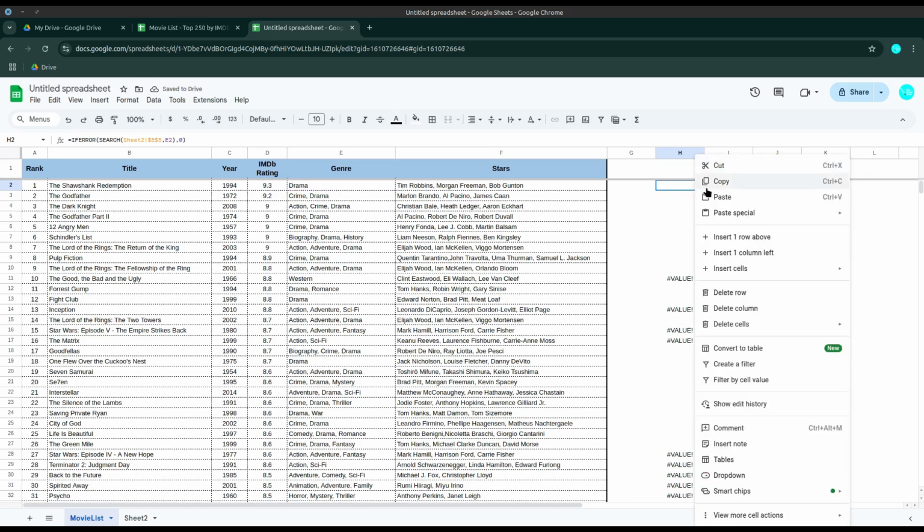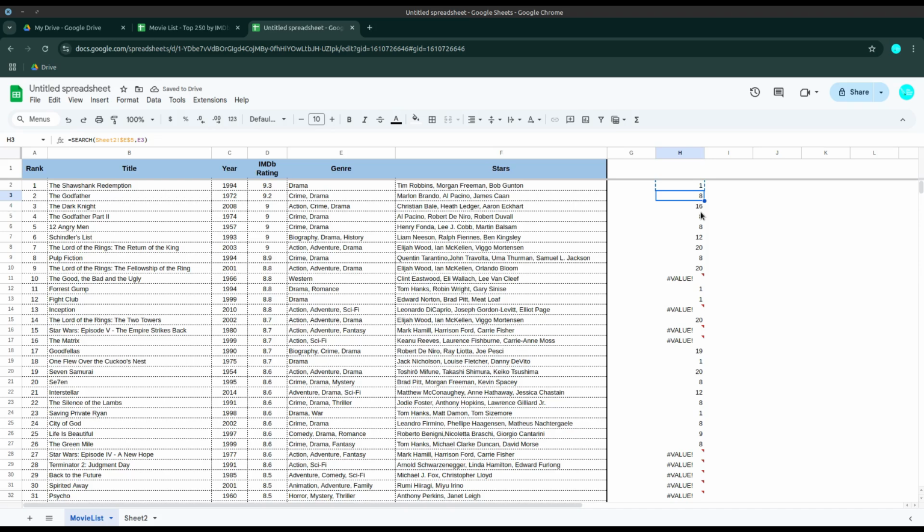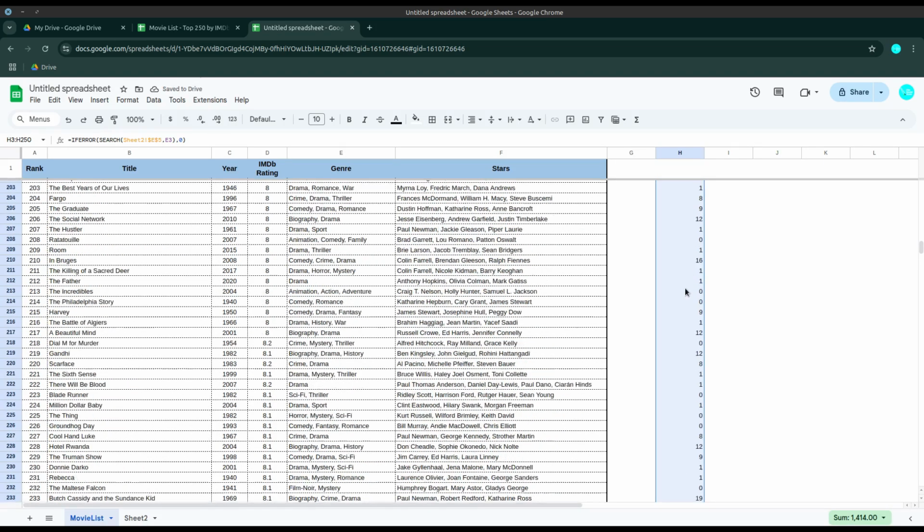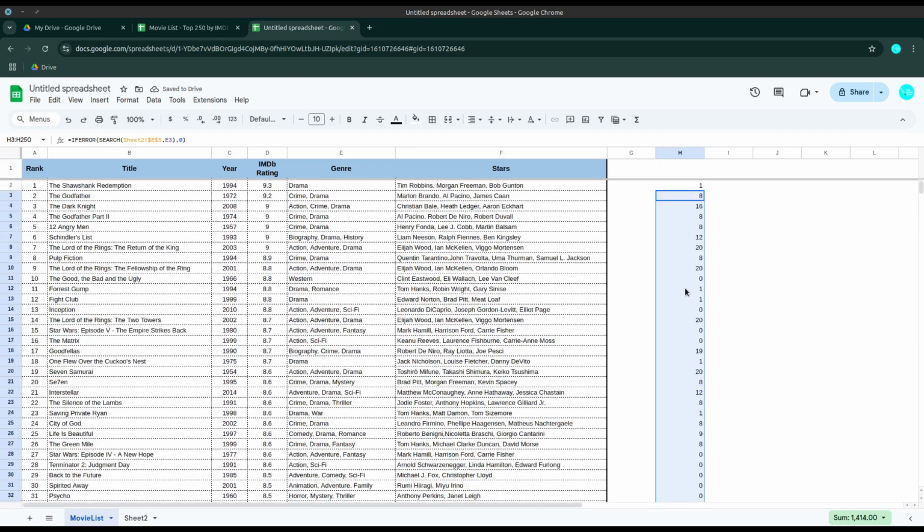And we are going to copy the formula down again. Now we have some zeros if there is no match, and the other numbers showing the starting position. For example, this one. Here we have crime 5 characters, comma is 6, space is 7, and drama is 8. So D of drama starts at position 8 in the E3 cell.